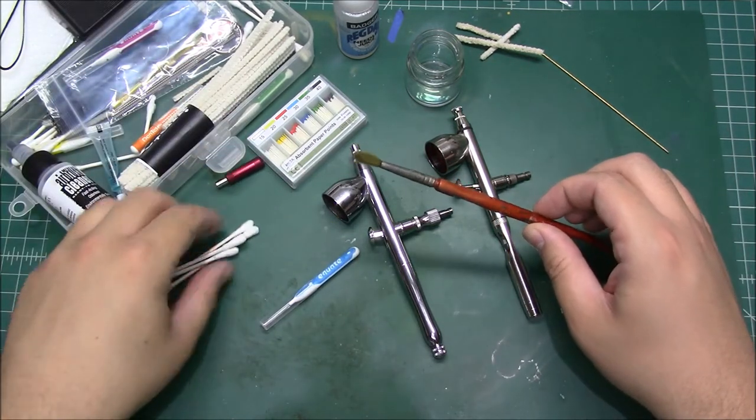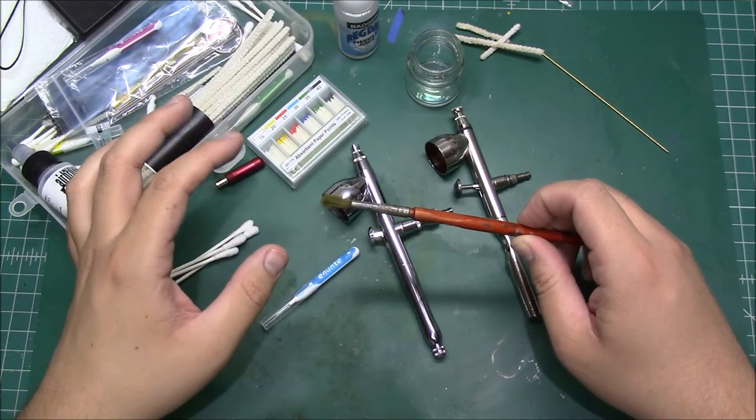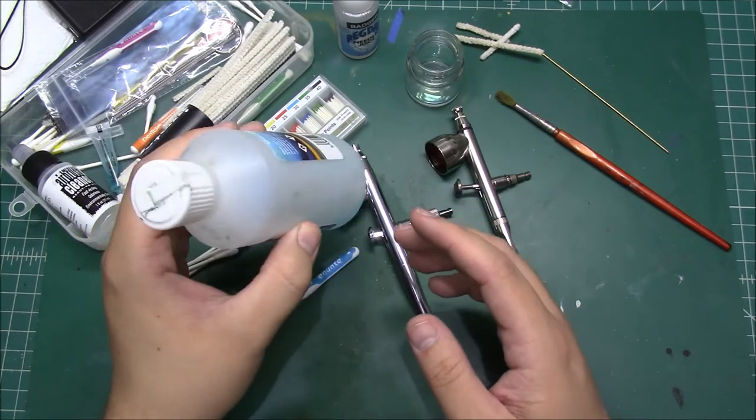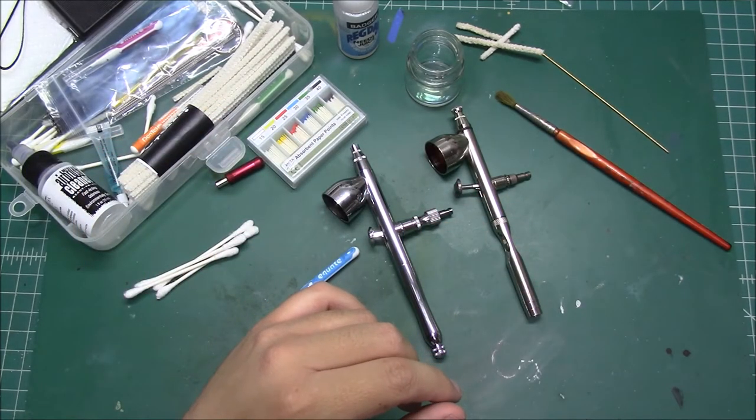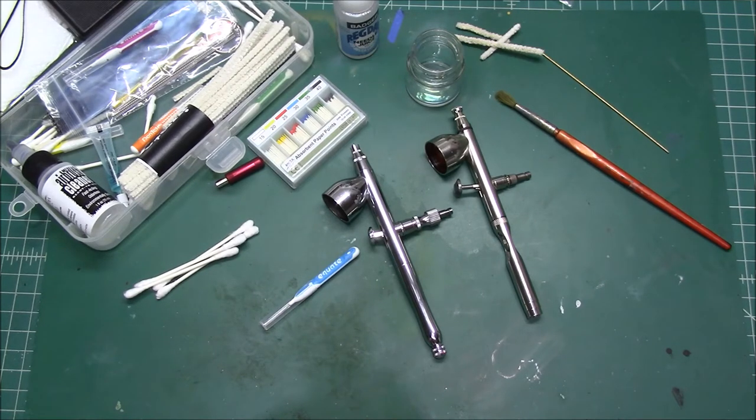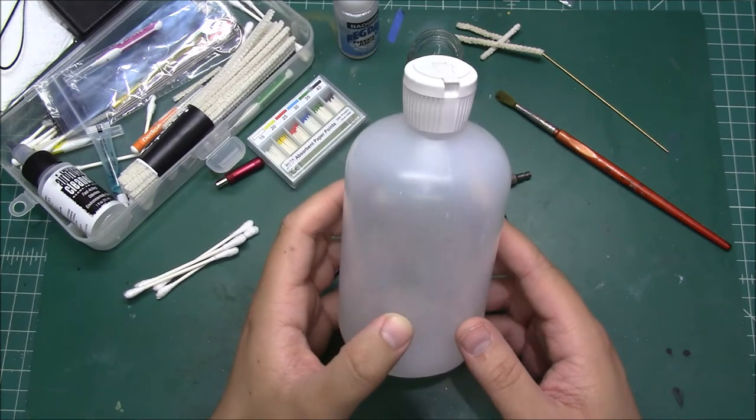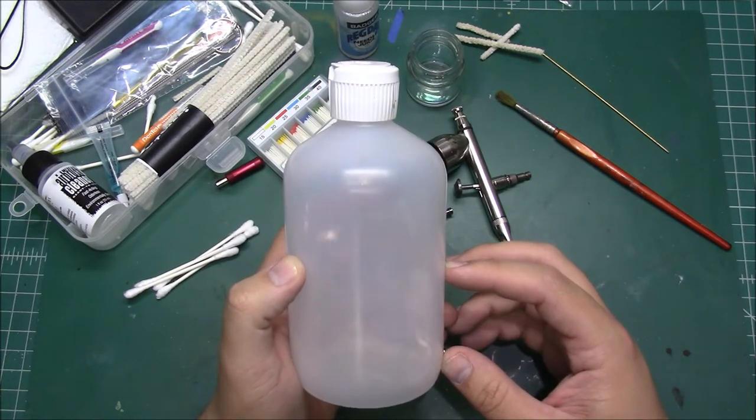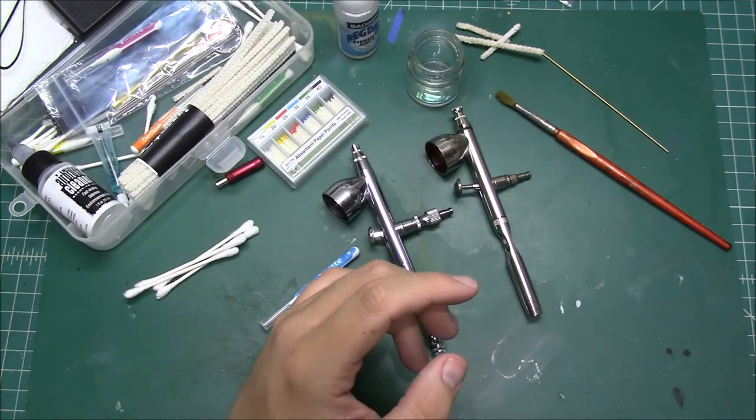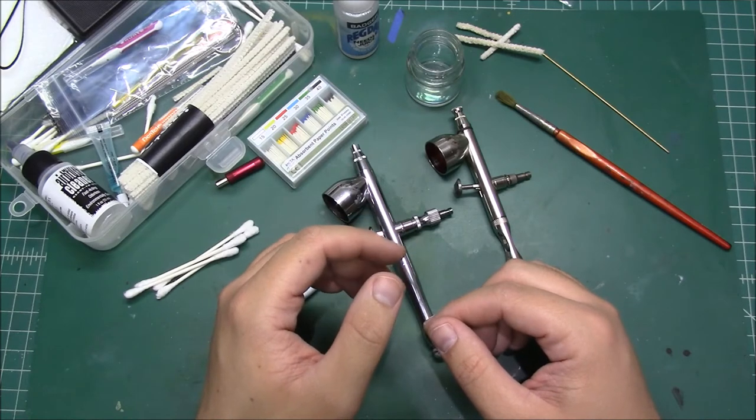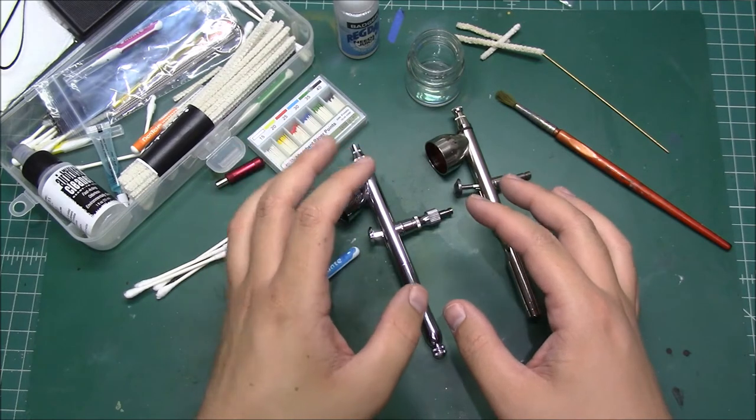As far as a cleaner goes, you have the Ultimate Airbrush Cleaner, which is very good stuff, or you can make your own homebrew thinner. You have ammonia-based thinners - I don't recommend using straight Windex, but if you need to, you can. What we'll be using is regular, normal hardware store lacquer thinner, not Mr. Color Leveling Thinner, not Tamiya lacquer thinner, but regular full-strength lacquer thinner. This is what I always use to clean my airbrushes, especially if I'm using lacquers and even most acrylics. Some paints, if you just hit them with straight lacquer thinner right away, they kind of get gummy and can fight you a little, but usually there's nothing better than just regular lacquer thinner.